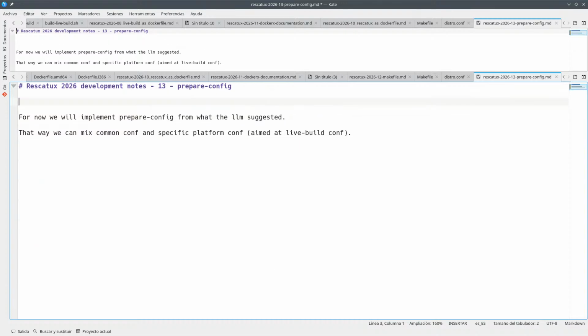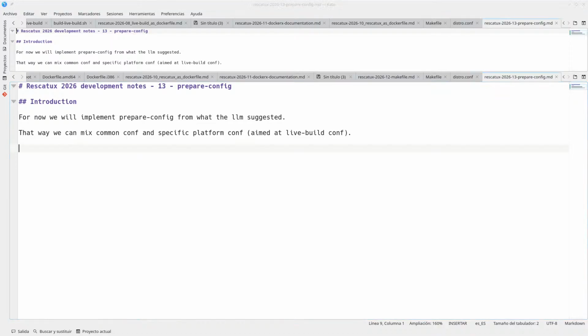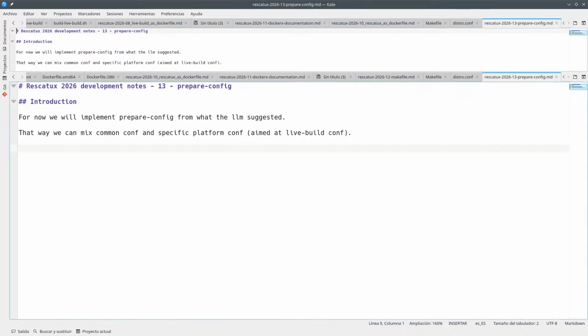Okay, so let's try to work on that because this will match the latest 10 minutes that we have. Maybe we have to create some conf files and so on, but I don't know.